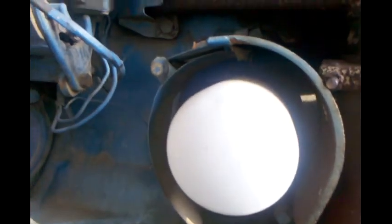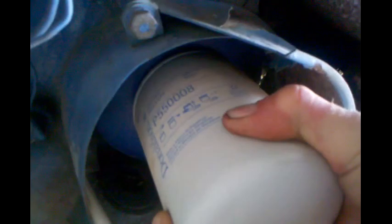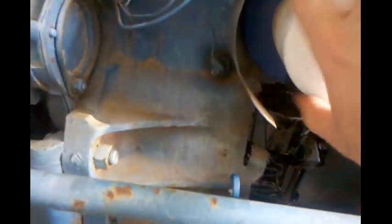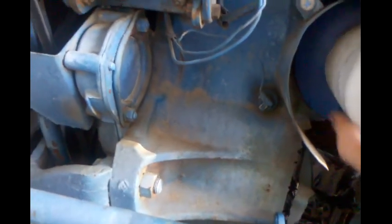Daggum wasp, killing me. Anyway, so hopefully I got the right one, and hopefully it ain't too tight. Boy, she's on there. Pull the dipstick out a little bit. Yeah, that's some black oil. Let her drain out a little bit.